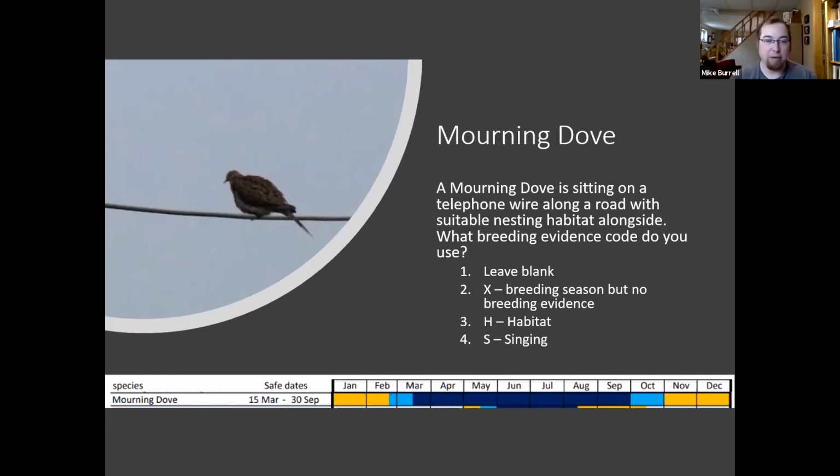So we're in the safe dates, and we can use any breeding evidence code we want. People have answered the poll. I'll give you another 10 seconds or so. The options are: you can leave the code blank because it's breeding season but no breeding evidence was observed, you can use H for habitat, or S for singing bird.